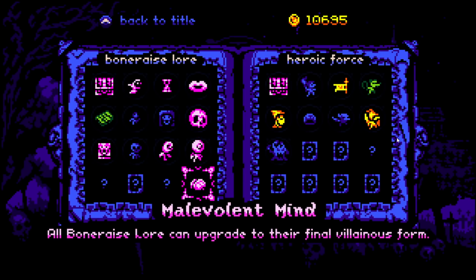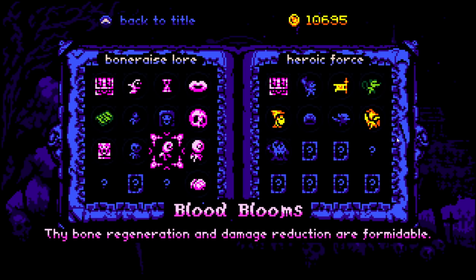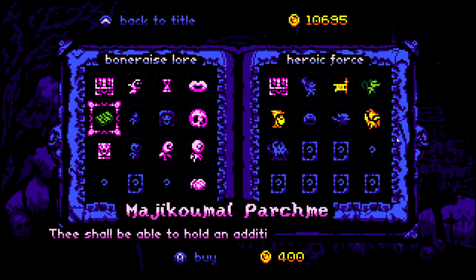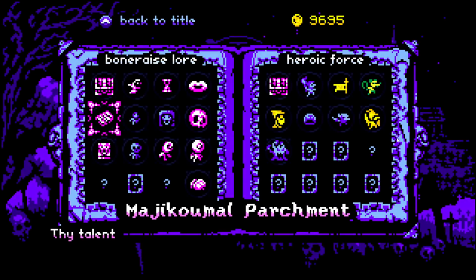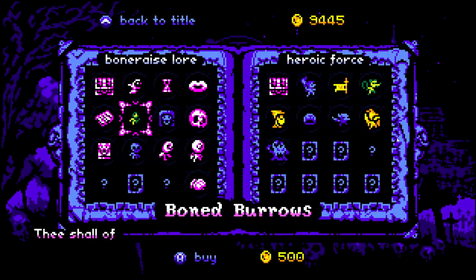This thing, which I don't know what it is, says old Boneraiser lore can upgrade to the final villain's form, but I don't know what this means, because this is the one that says you can freely infuse sinful hellions with your minions. And this thing says that the bones regenerate us. We can also have spells, so now we're gonna increase our spell slots. We also have more choices in general. Instead of the 3 that the game normally gives you, we have 4.